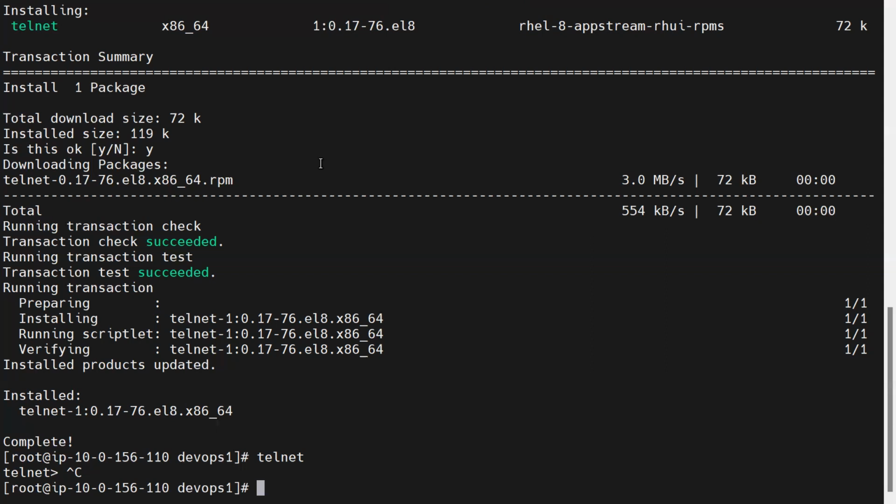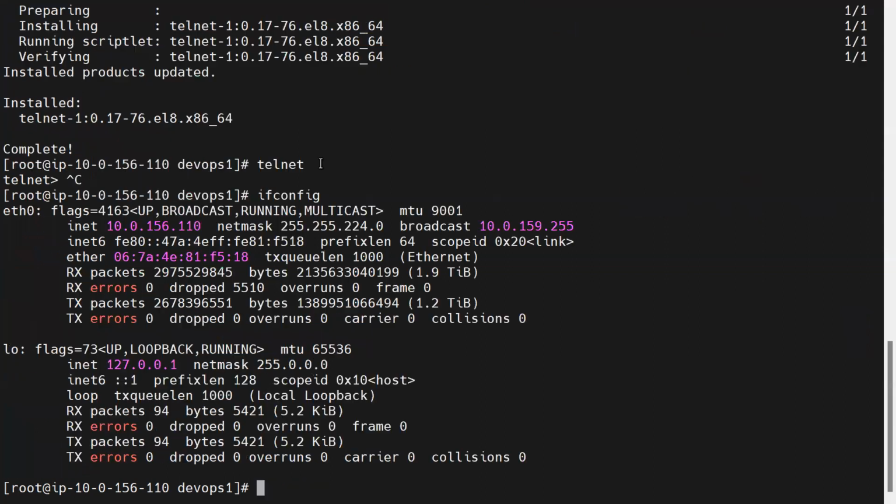But among the tools which we use, ifconfig gives you the IP of the current machine. If you hit ifconfig, you will be able to see the IP of the current machine. This command is very useful to find the IP of your current machine. Then if you want to check whether the internet is available from your machine, you can use ping and give the IP of the machine where it can do ping pong.